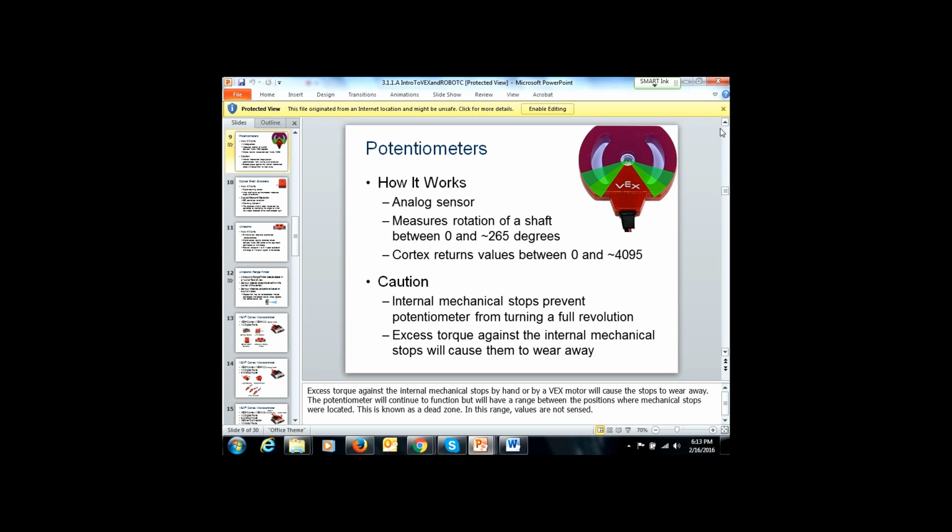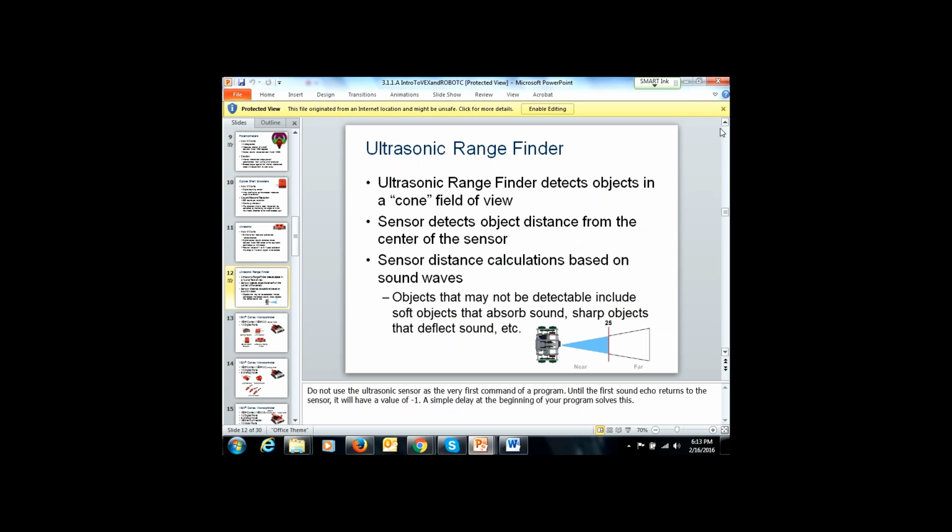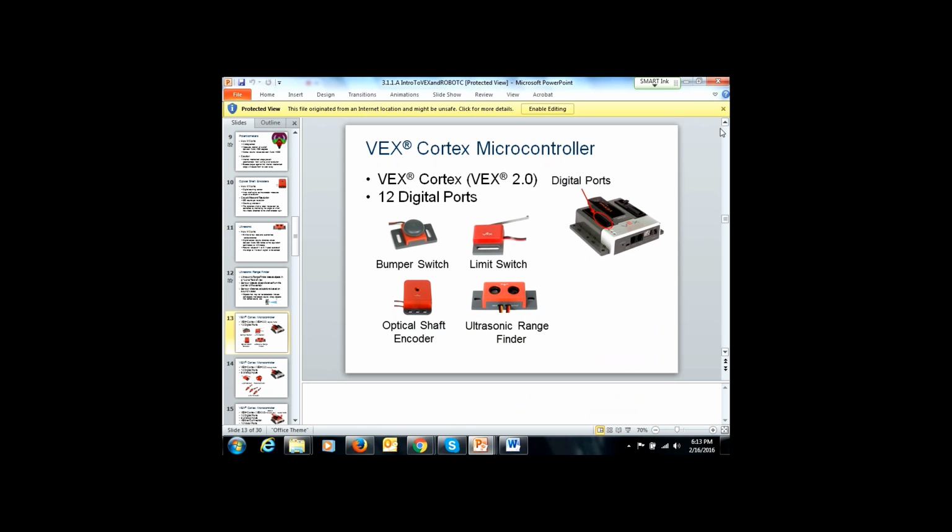So again, my rule on the potentiometer is that you cannot attach a potentiometer to an axle that is directly attached to a motor without clearing it with me. That's just helped us not kill quite so many annually. I think we stopped here where we were talking about the rangefinder and the motion sensor. This is a moderately used sensor for my kids. They do use it sometimes when they are building an elevator or want to control how far something moves. Sometimes they'll use this rangefinder when they're designing some of their different builds in 316 and 317.